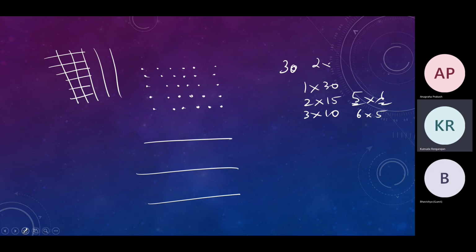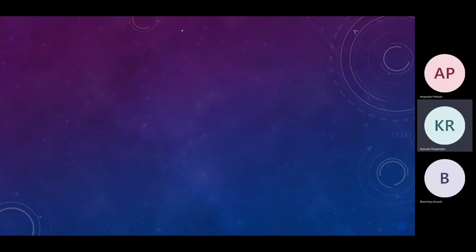But here the thing is, you need to arrange the students in the form of a square. There are 30 students, and you need to arrange these 30 students in rows and columns to form a square. So, Bhavisha, which is the smallest perfect square, just close to 30? 30 is not a perfect square. Tell me the perfect square which is just close to 30. Ma'am, 25.